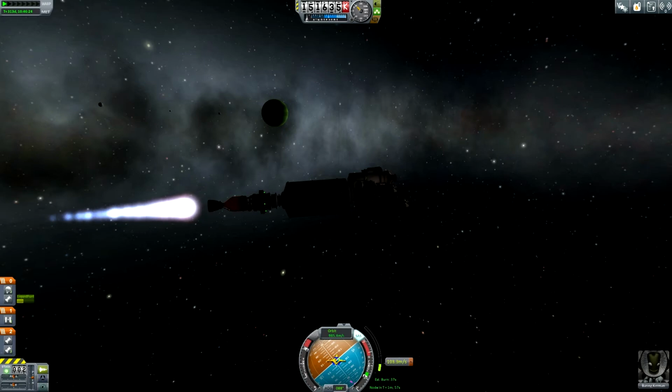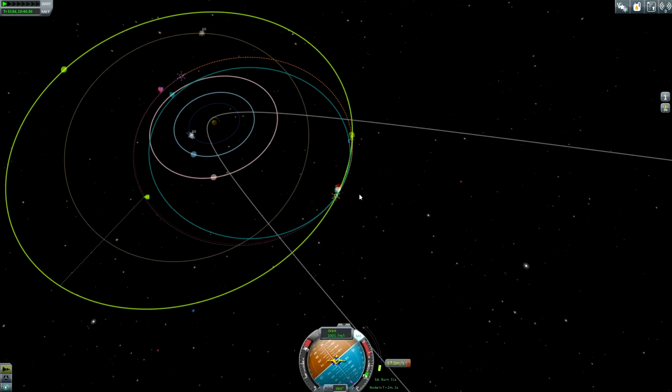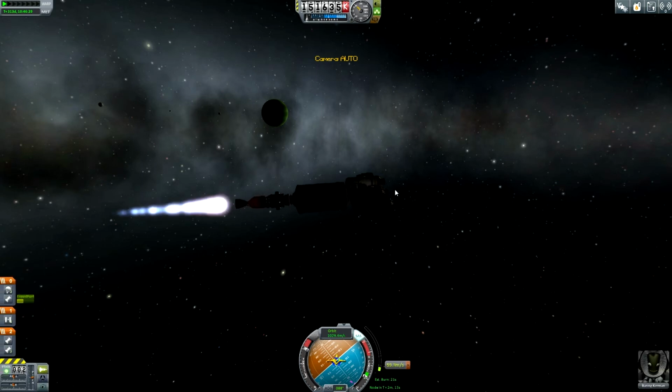Okay, only a few seconds to go until we are at the end of this burn, and I'm not quite sure. Should I be able to see the result? No, our encounter would be after our position, so I'm not quite sure if I succeeded with my burn.